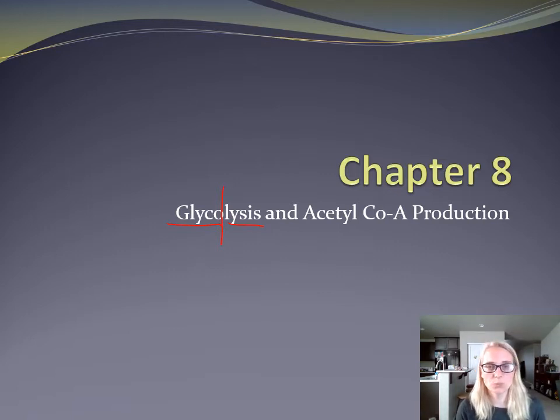With this process of sugar splitting, or glycolysis, we're going to be doing some redox reactions. We're going to make a little bit of ATP, those 2 ATPs per glucose we saw on that overview slide. And then we're also going to make some NADHs. If you remember those, they were part of the electron carriers. We're going to see some redox reactions, and I'll point those out as we get there.